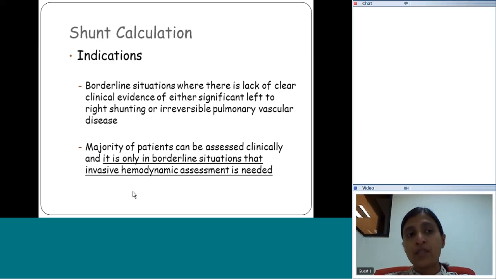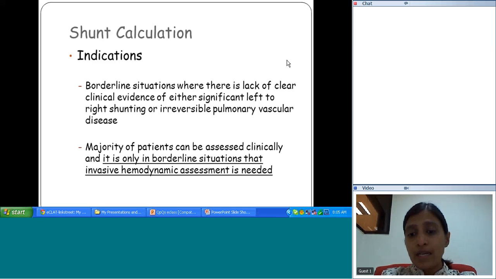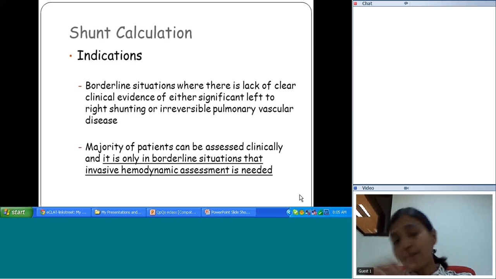Okay, so now often we see children in clinic where there are clear signs of a left to right shunt with respiratory distress, with a big left atrium and left ventricle, increased pulmonary venous return, ECG signs that show high flow, and of course a big heart on chest X-ray with increased pulmonary vascularity. All of these signs indicate that the child is operable. In this situation, a hemodynamic study is perhaps not required, irrespective of the age of the child.